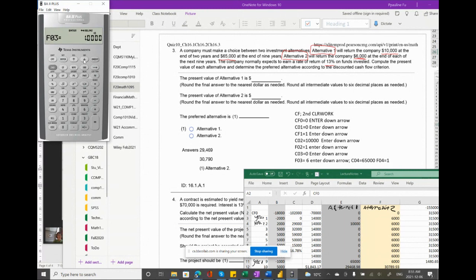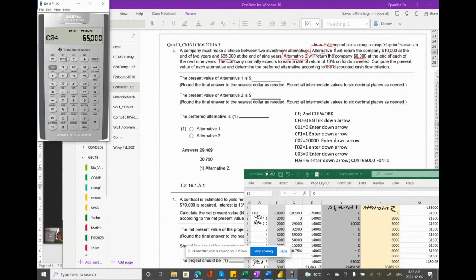Next one, cash flow is 0. Enter, down arrow key. How many 0s occurred? You count: 1, 2, 3, 4, 5, 6. Occurred 6 times. So F03 is 6. Enter, down arrow key. Okay, and the last one is 65,000.